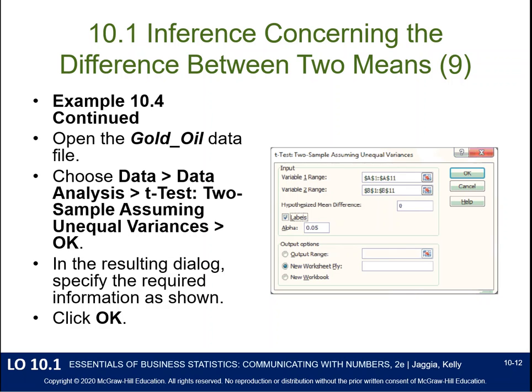So in Excel, we have this data analysis tool pack. So I'm going to show you this screen here, and then of course we're going to jump into Excel and do it ourselves. We're going to, again, open our Chapter 10 workbook and go to the Gold Oil worksheet. And when we do that, we're going to go then to the data analysis function, which you should have already added in, but if you hadn't, then you might need to go in and add it in.